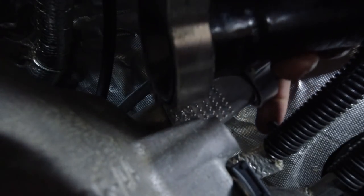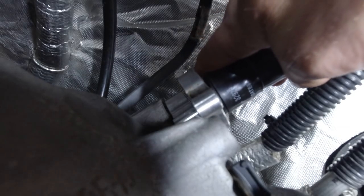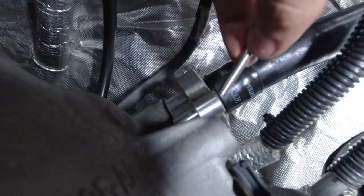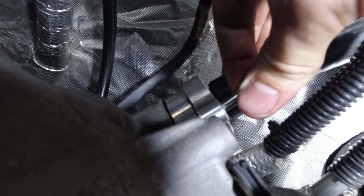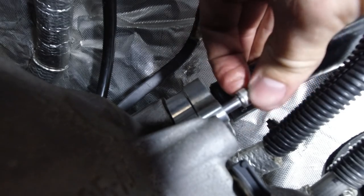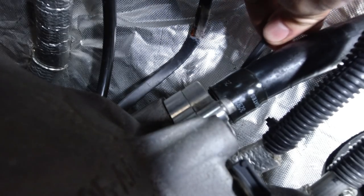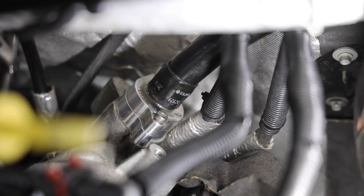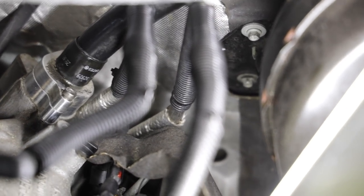Installing this is super easy. You just move the old fitting out of the way, drop it down in, and triple-check to make sure you put your o-ring in — I'm real good at installing things without the o-ring and then having to pull it back out. Super easy: drop the catch can in, put your top piece back on, two bolts go in, tighten it and you're done. You can see now it's like double the height, so you definitely want to use the supplied bolts — the old ones will be too short.